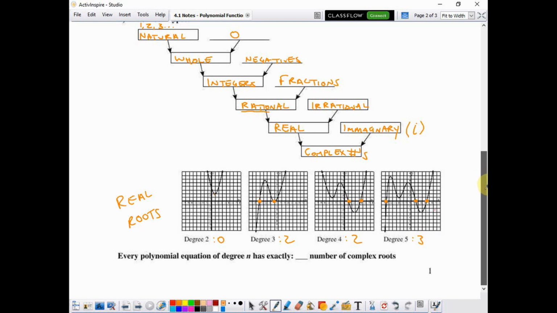So those are the real roots, which means the rest of the roots, the 2 roots missing here, are imaginary. The one missing here is imaginary. There's 2 imaginary ones here and 2 imaginary ones here. So whatever the degree is, that's the number of roots. Sometimes they're all real, sometimes they're not. But whatever the degree is, when the degree is n, it has n complex roots. Some of those may be real, some of those may be imaginary. But whatever the degree is, that's the number of roots total.